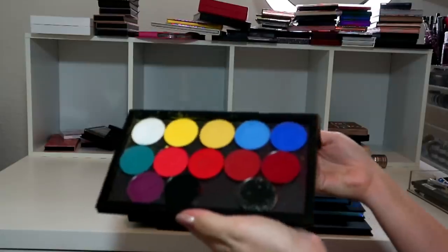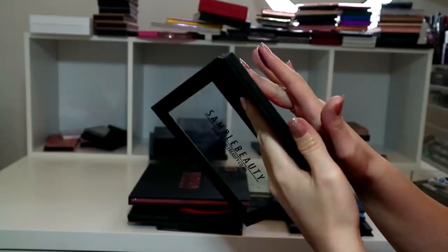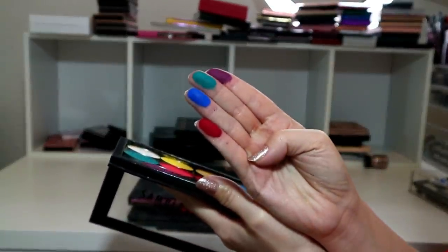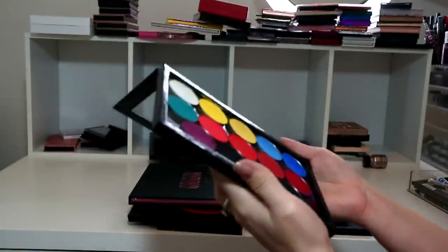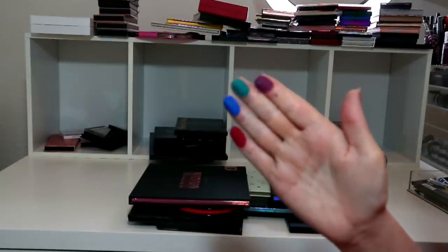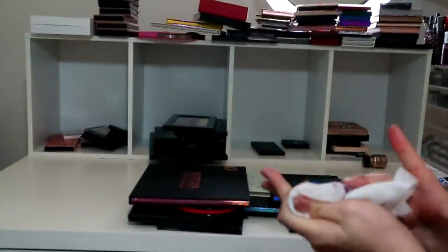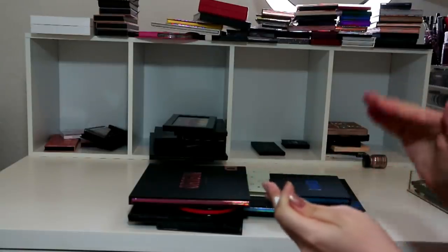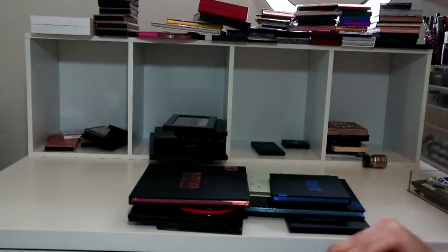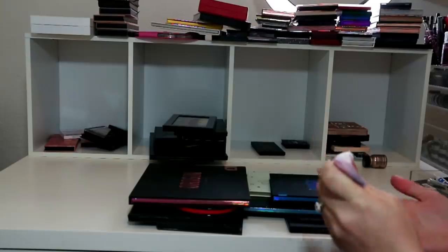Sample Beauty - this is like a Z palette of their shadows - definitely keeping this. These are some of the sickest shadows I've ever come across. I do barely reach for it because it's a Z palette and it's quite easy to forget about them. Look at that red - the shade Mulberry - that is insane! The quality of Sample Beauty single shadows is incredible. You can use my code 'make me up myself' for 10% off, but they're now sold on Beauty Bay too.